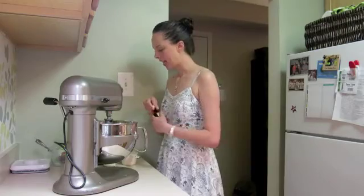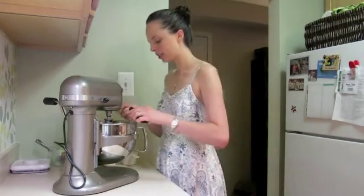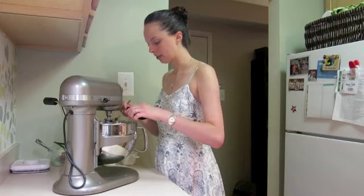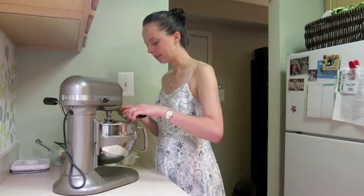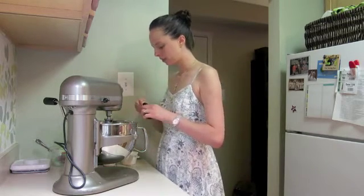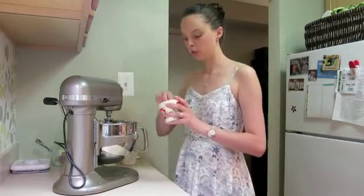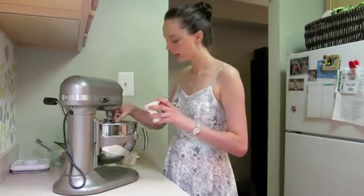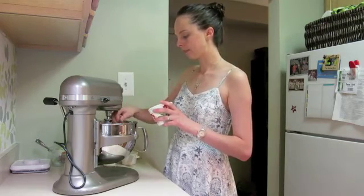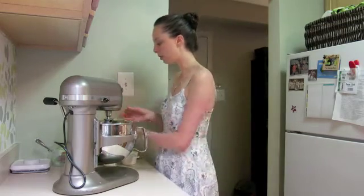At this point in the game is typically when you're going to add your flavoring agents. For me, it's going to be vanilla and salt. You may use mint depending on your icing. Your icing recipe may call for lemon. Whatever kind of extract you use is going to be up to you.